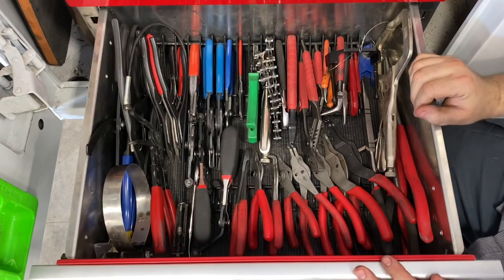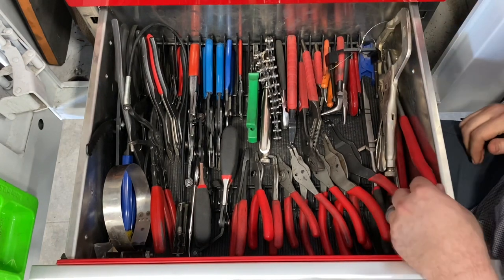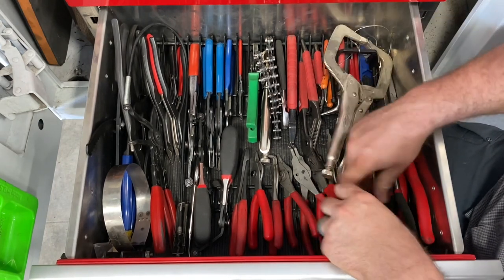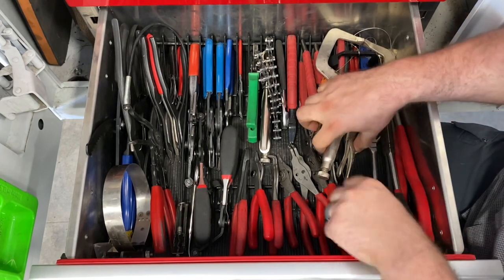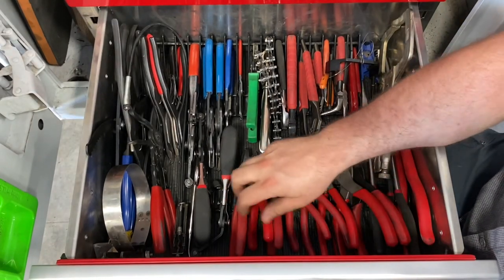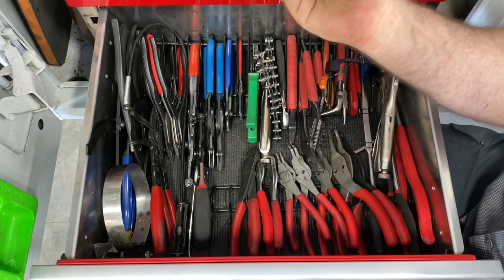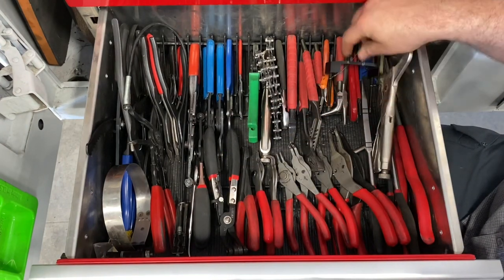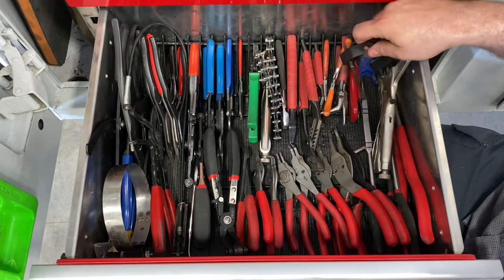Okay, in the bottom drawer I have my extra pliers, and the pliers that I'm not getting out all the time. Extra long snap-on needle nose, vice grips, Gearwrench double jointed, straight and 45s, snap-on snap ring pliers, Gearwrench hose clamp pliers, line release tools, some small needle nose pliers in here.